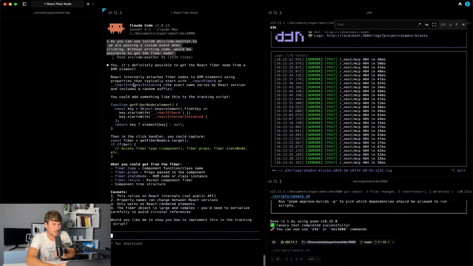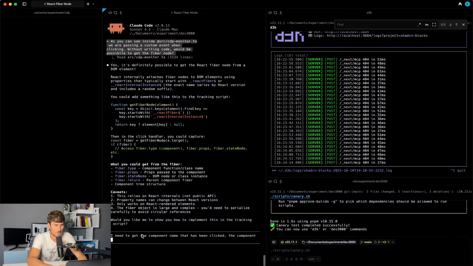React internally attaches fiber nodes to the DOM element. The component name that has been clicked.